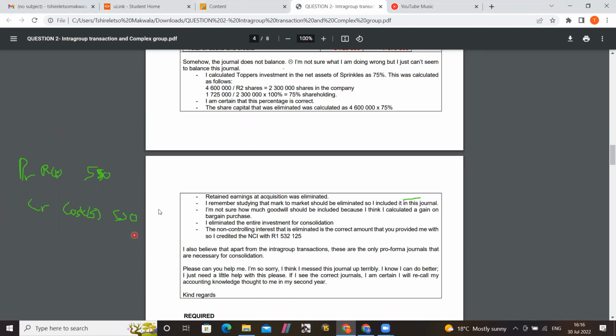We are just gonna look at how it affects profit cumulatively, right? So cumulatively, this one affects profit zero, because it's a debit to profit of 550 and a credit to profit of 550, so it has no effect on profit, no deferred tax. Next line entry, cost of sales is the only one that impacts the profit, because inventory is SFP. So what is the cumulative effect of it?